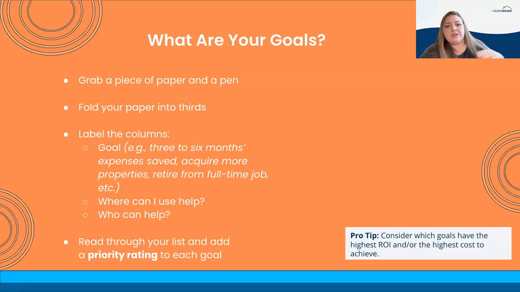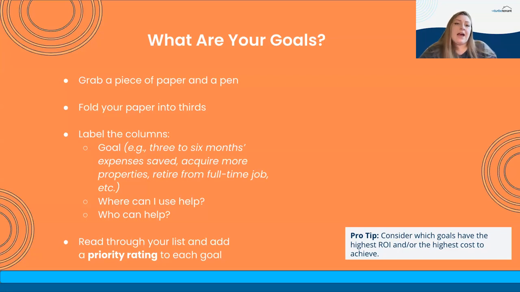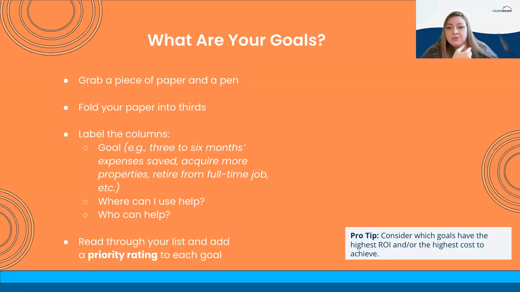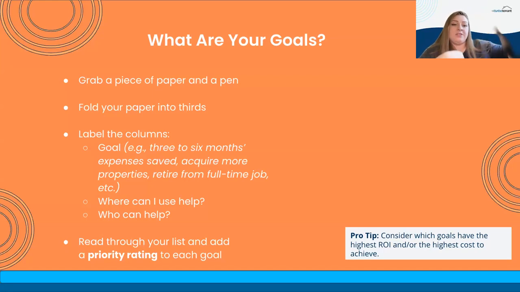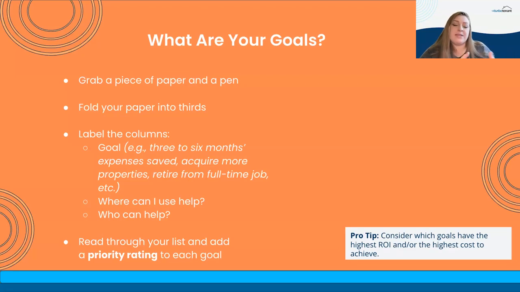As you move through and ask yourself the goal, where you could use help, and who could be that help, prioritize what's going on. I would recommend looking at goals with the highest return on investment and the lowest cost to achieve — that might be a great place to start. Alternatively, if you want to go with the highest cost to achieve and make that a pinnacle you're working toward as you grind away at your goals. Just be sure you're orienting yourself to something that compels you specifically — it's going to be different landlord to landlord.